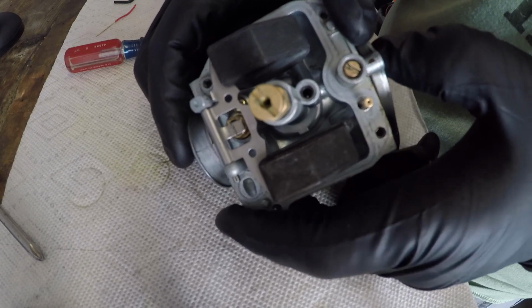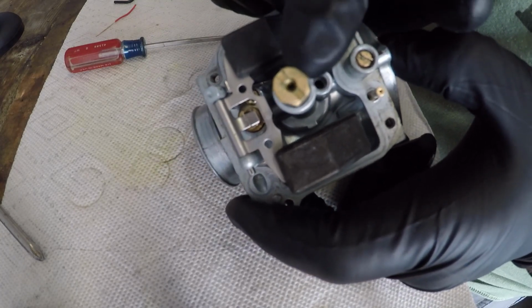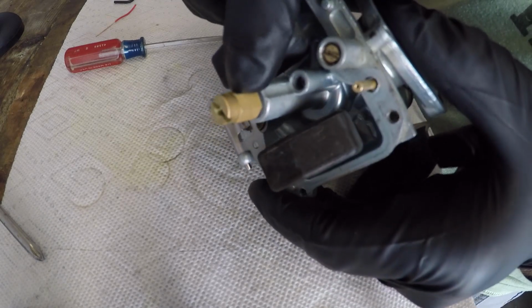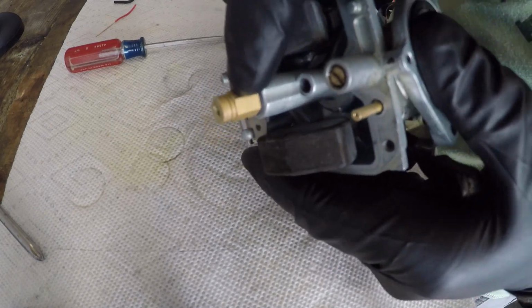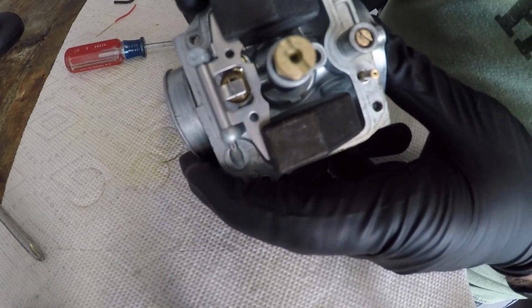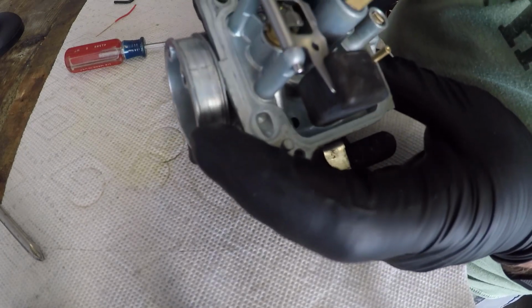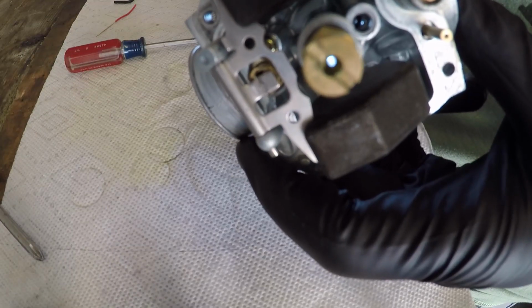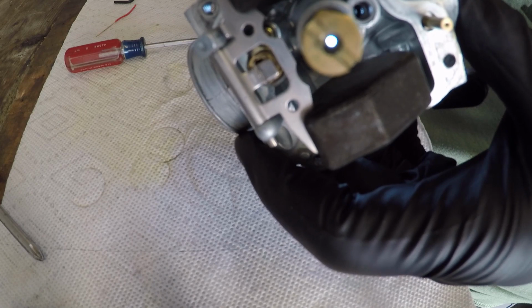So we have our main jet here. Make sure you use a very large screwdriver. I'll pull it out here quick. You may want to put a wrench onto the hex here to hold it, otherwise the whole thing might spin out. I know this one's clean, so you can clearly see through it. Let's see if I can put some light. See that? It's a very big hole compared to the pilot jet, right?